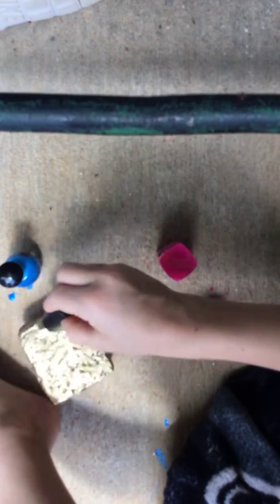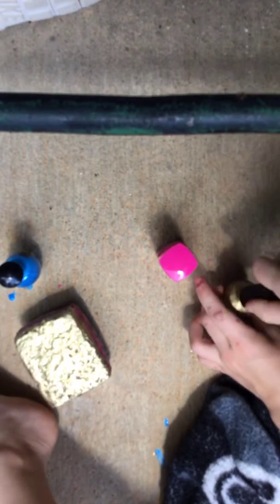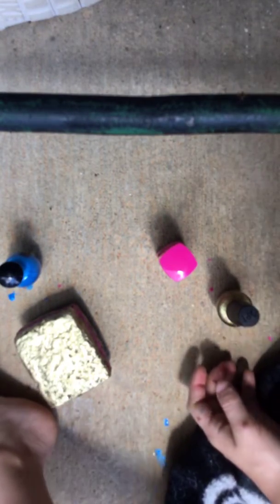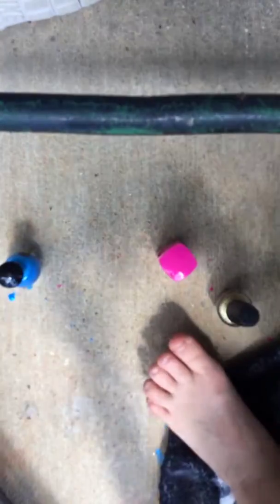Crap, I just got fingernail polish all over me right on the last thing. I think this squishy turned out pretty horrible. On a scale of 1 to 10, I'm going to give it a 6.